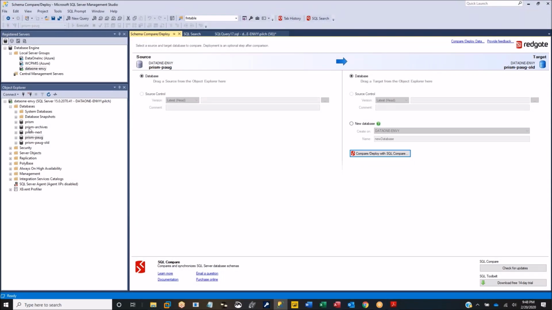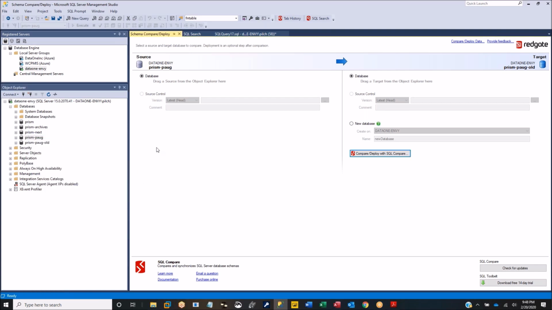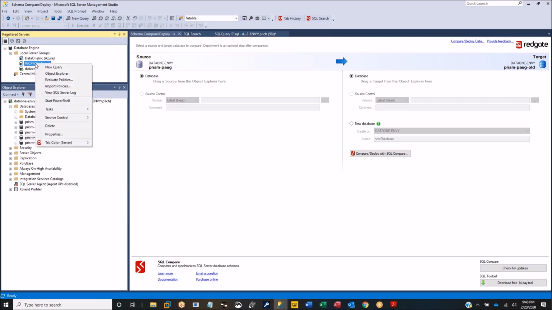Yeah, I just wanted to say that on a project that Jim and I work on, we have test databases and live databases, local databases, Azure databases, and both the schema compare and deploy and the data compare and deploy in this tool are spectacular, absolutely magnificent.